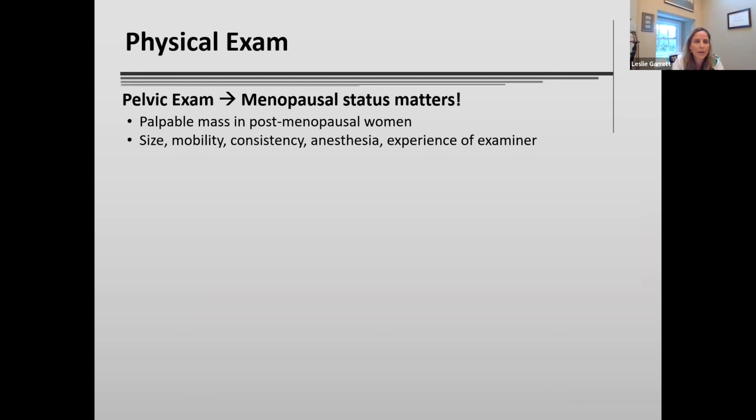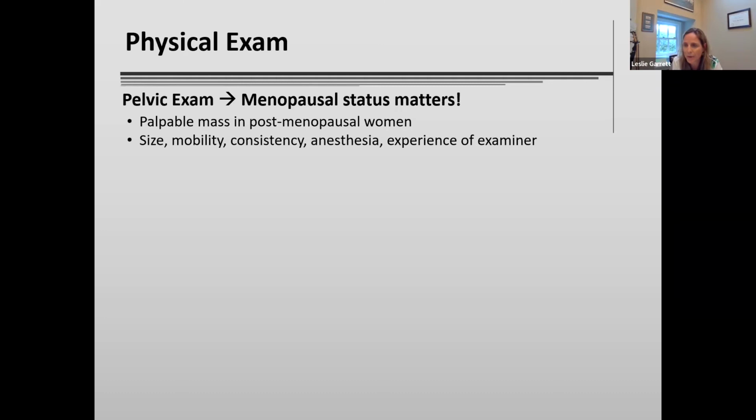So physical exam is also another challenge, right? So we have that one patient, 92, who hadn't had a pelvic exam in 50 years, and the vagina is stenotic and atrophic, and it hurts, and you don't feel much. And then obesity, right? Sometimes we can't feel anything in these patients where they're morbidly obese, and you're trying to feel for an ovary, and unless it's 20 centimeters, maybe you're not going to feel that. But it still is important, and it's really important in our postmenopausal patients, right?